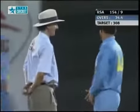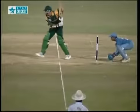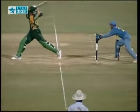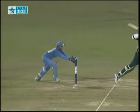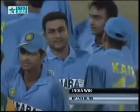Well, he's gone up for the television umpire. Square leg umpire, not Billy. Billy's at the bowler's end. Billy's all smiles. Sehwag was convinced. Now then, let's have a look at this. Well, that should be gone, shouldn't it? Yeah, it is. It's on the line. That's out. Game over. That's out. They can look at it from both sides, but that is out. The red light is given, and Willoughby is stumped. India have beaten South Africa here in Dhaka, Bangladesh.